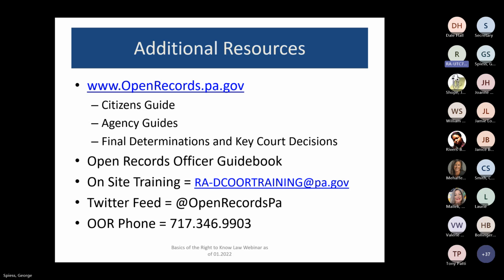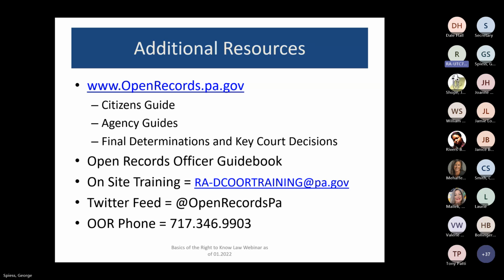But while we're waiting to see if anyone else has any further questions, additional resources: I kept mentioning our website, and I said it earlier, I'll say it again. It's simply the best government website you'll ever encounter. Honestly, it's updated 6 days a week with new information, new decisions, training opportunities, things that are going on in the world of government transparency. On there, we've got guides for citizens, guides for agencies. I mentioned the final determinations database, the case law index, and there's other stuff out there on both the Right to Know law and the Pennsylvania Sunshine Act, which governs public meetings.